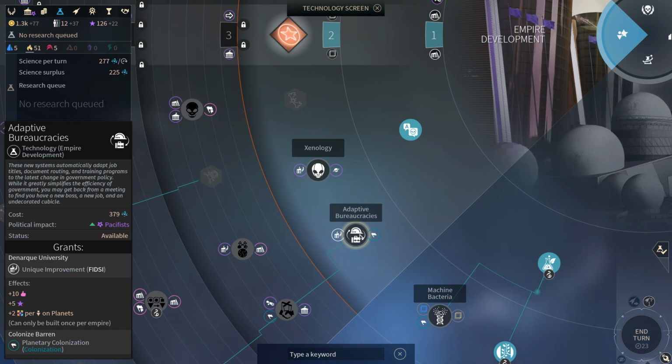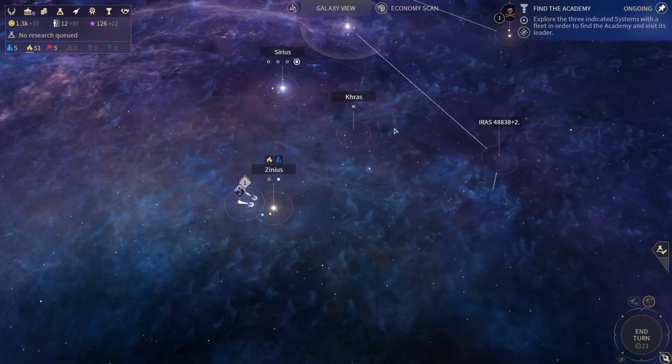Adaptive... Oh man. Adaptive Bureaucracies gives us access to a unique improvement that's pretty good in the one system we're allowed to have. Although I guess not all of our population will be in that system, will they? Because they'll be in the sanctuaries and stuff. But our buildings affect our sanctuaries. Don't they? Maybe? Do they? Hold on, we could probably actually figure that out.